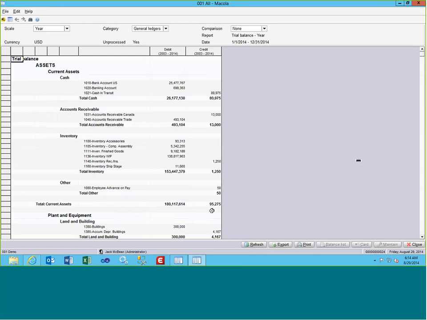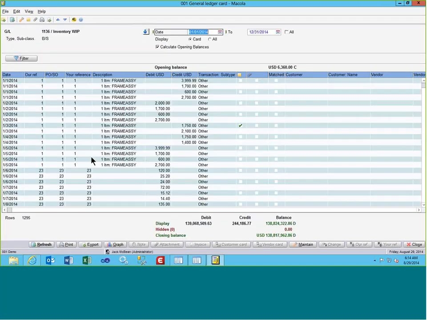But the reason we call this an interactive balance and P&L is just that, because as I said, financial analysts want to keep going, and they want to understand better what's behind a balance or whatever. So here's that account we started with, and I'm going to drill into that account and it's going to open up something called a card.